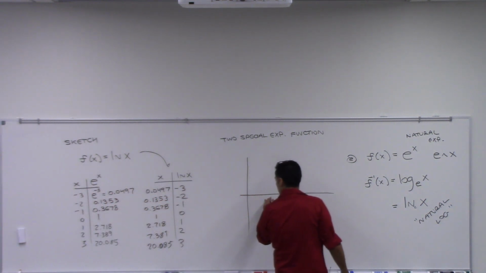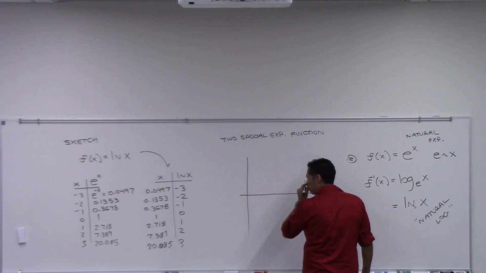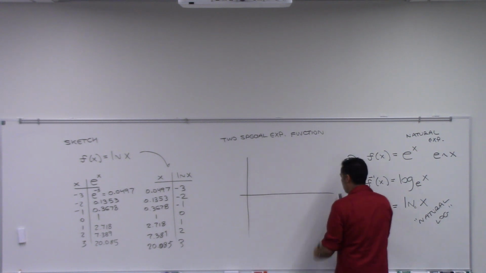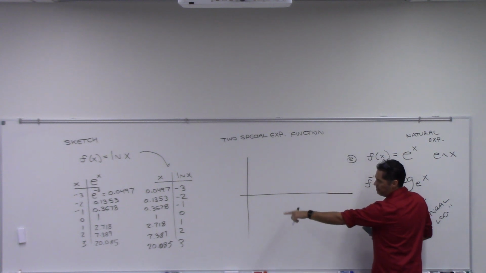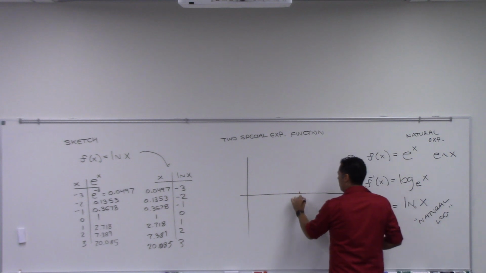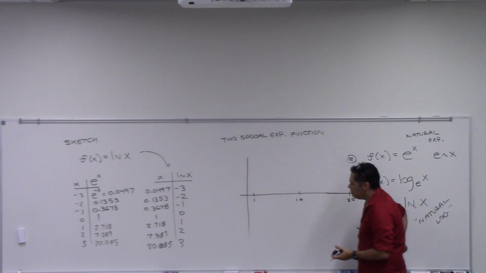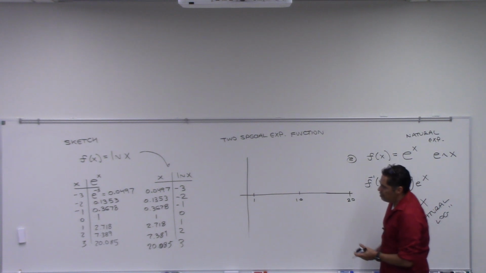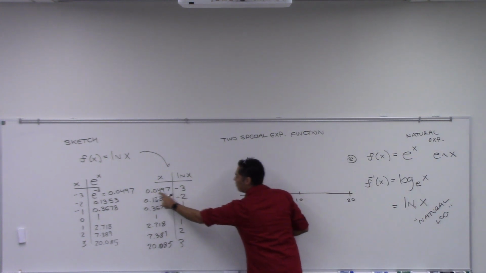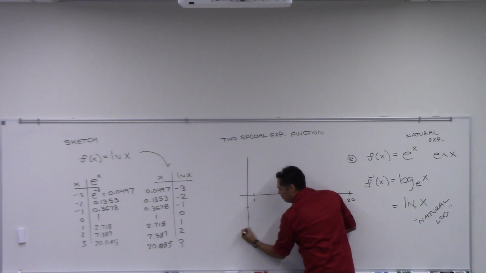What should I do? What's the biggest x value we're going to have on our chart? 20, so I'm going to put 20 here. That means that's about 10. So I don't know, 1's about right there, somewhere around there. So if I plug in a very small x, a little tiny x, and then come down 3. 1, 2, 3. Negative 3, put a dot there.